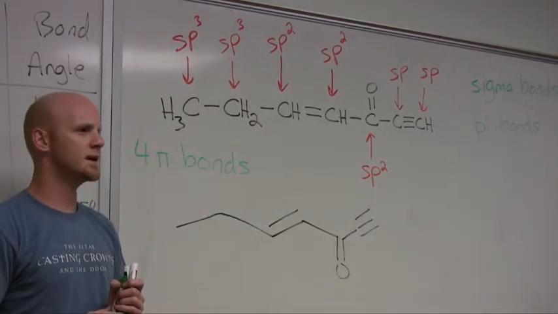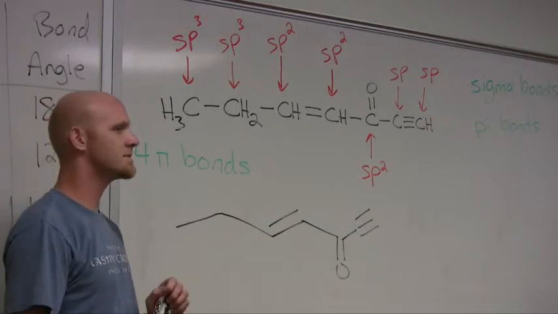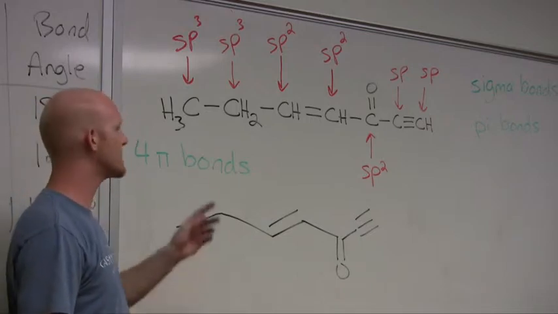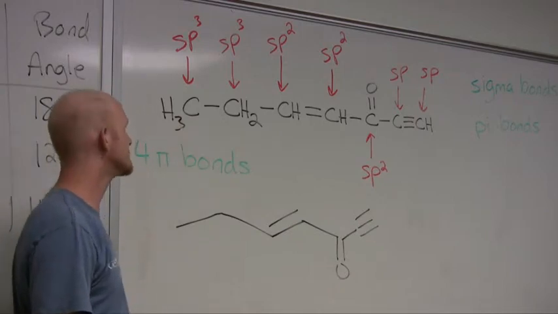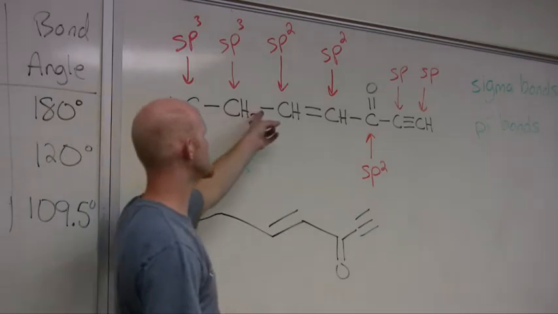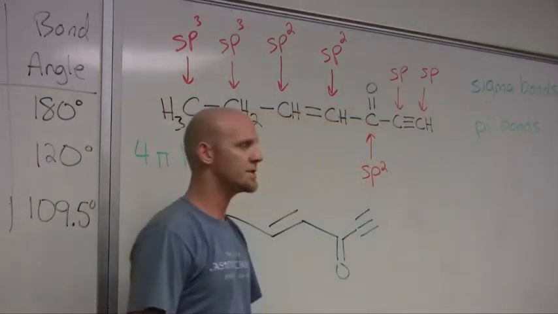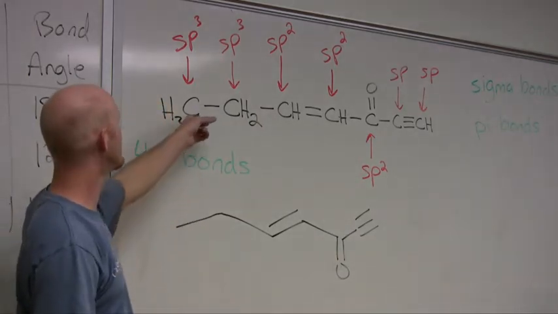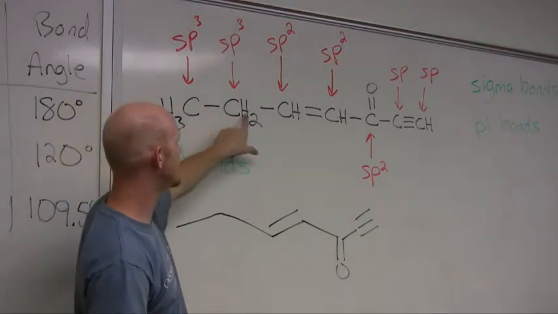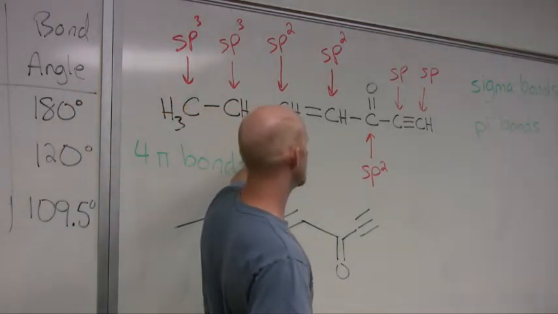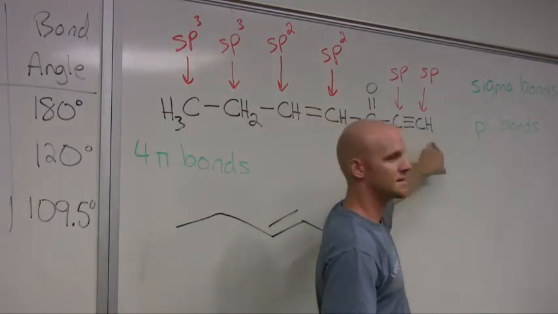How many sigma bonds? This is tougher to count, because I didn't draw all the bonds to the H's, which a lot of students forget. A lot of students see something like this and say, oh, 1, 2, one of them there, that's 3, 4, 5, 6, 7. And that's definitely going to be one of the multiple choice answers, but it's not right. All the single bonds of the hydrogens count as well. So we got 3 there, 4, 5, 6, 7, 8, 9, 10, 11, 12, 13, 14, 15.